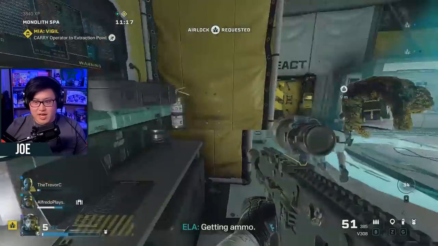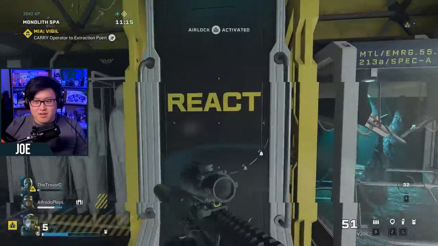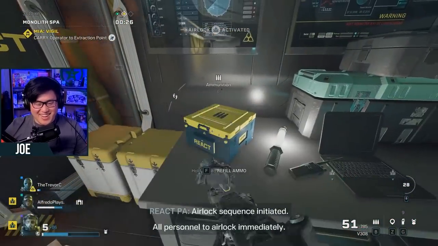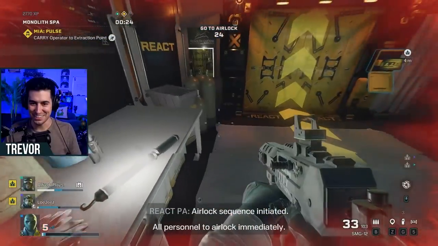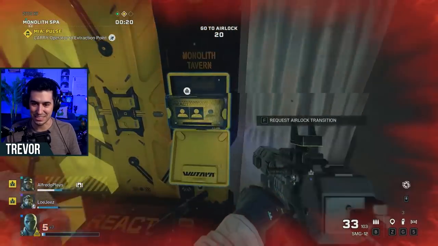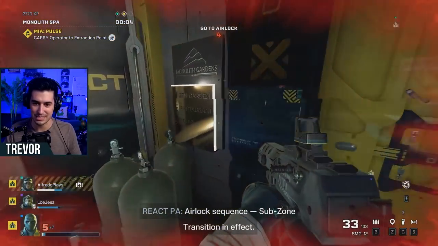Hey, Joe. Huh? Yes. React. Wow, that's amazing. Oh, wow. He told me to react. It's amazing. We gotta get Havana out of here. All right, let's take her to the Zen Garden. That's going to heal her up nice and good.